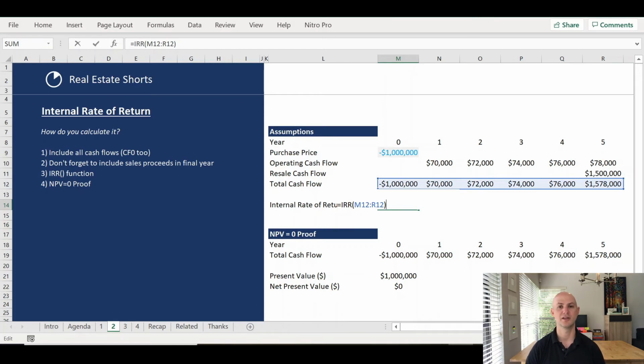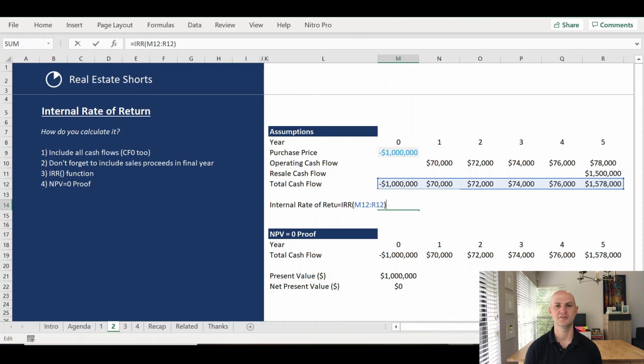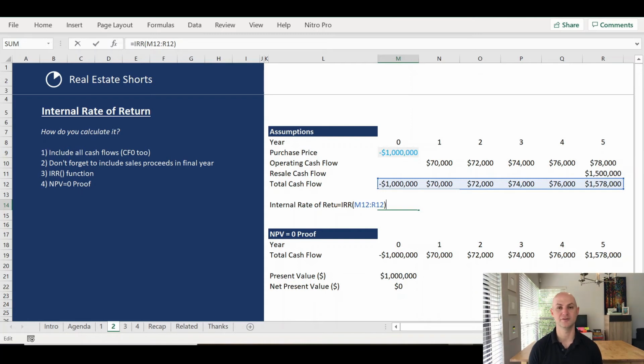So if you're selecting all cash flows in that IRR function, you'll typically come up with a correct answer, notwithstanding some strange circumstance of how much you collected in a given period. Most traditional real estate investments will follow a cash flow pattern similar to this, and this IRR function and formula will work like a charm. So in this case, when we hit enter after applying equals IRR and selecting all the cash flows, we'll get an internal rate of return of a hair over 14%.